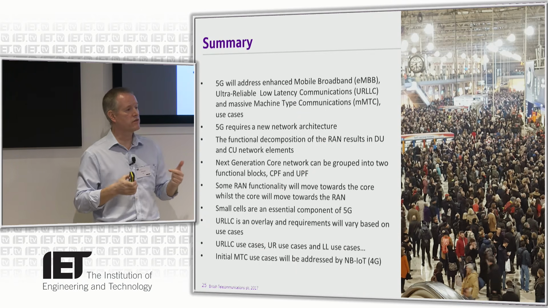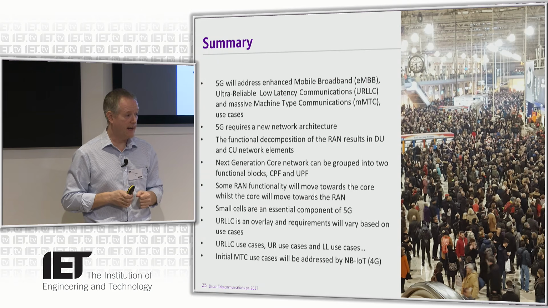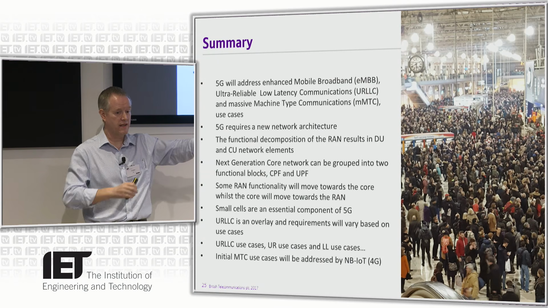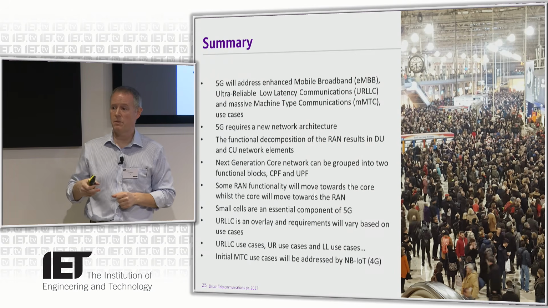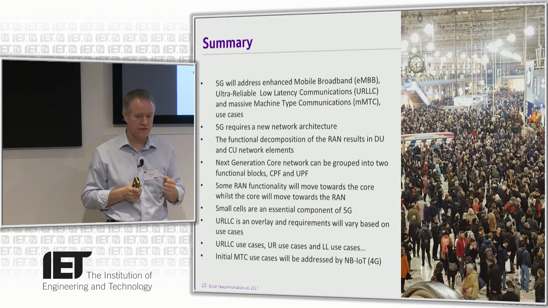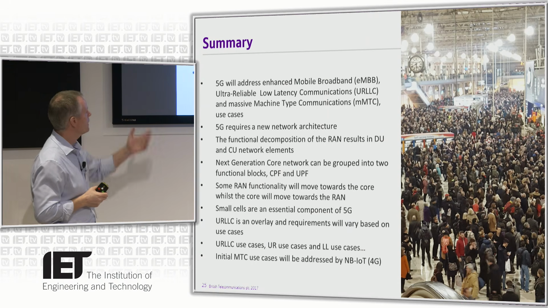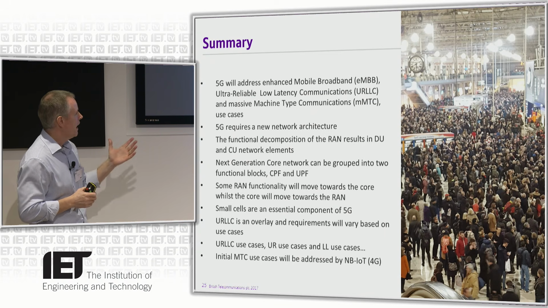So that next generation control plane, based on service-based architecture, will allow a device to connect to both a locally hosted service and a more centralized hosted service. So it may well be an enhanced mobile broadband internet browsing session along with some kind of critical communication activity running in parallel. Small cells are an essential component of 5G.